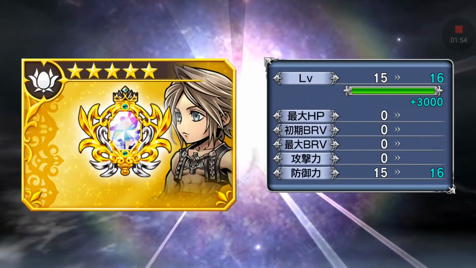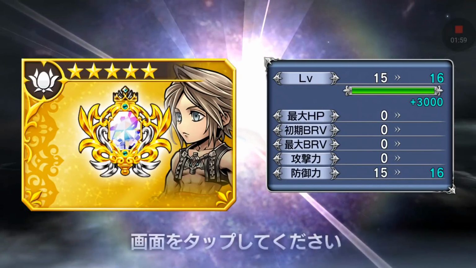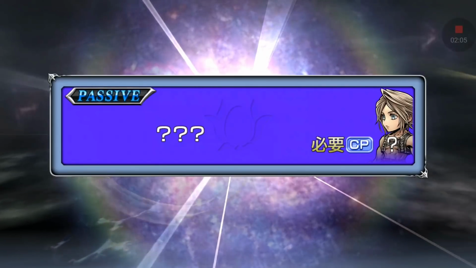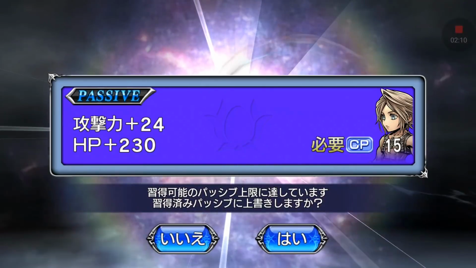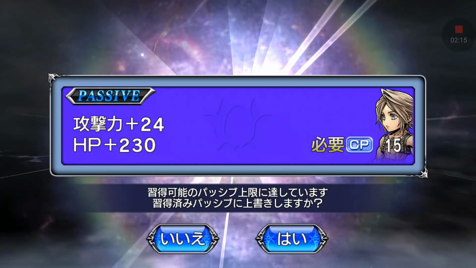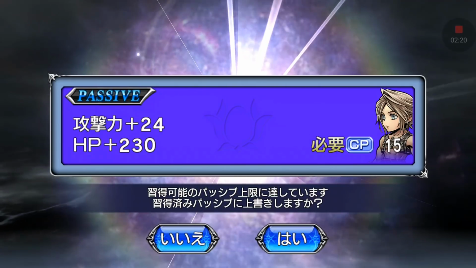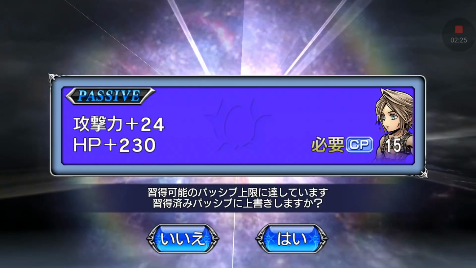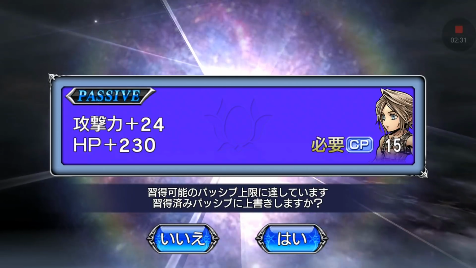It looks pretty cool. And then when I click next, I'll be taken to a screen where I'll get 2 random effects and then a CP cost. So let's go. So, not great. Not great. You guys won't understand, but I got an attack up plus 24 and HP plus 230 for 15 CP. Now, for me, you have to get a really, really good effect in order to see a CP 15 artifact passive as being viable, because it is a lot of CP to use.